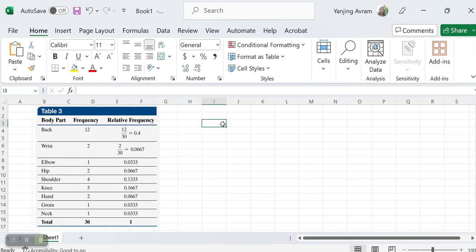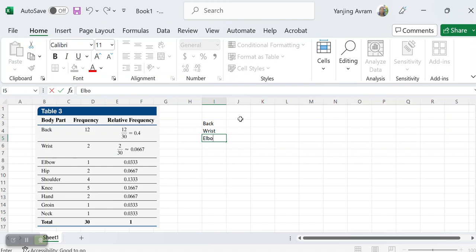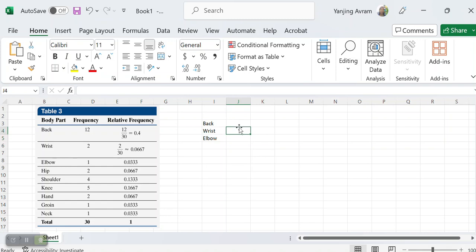Okay, in order to do this one, I will have to type this one. Okay, I have a back. Here is 12. Okay, and then I have a wrist.